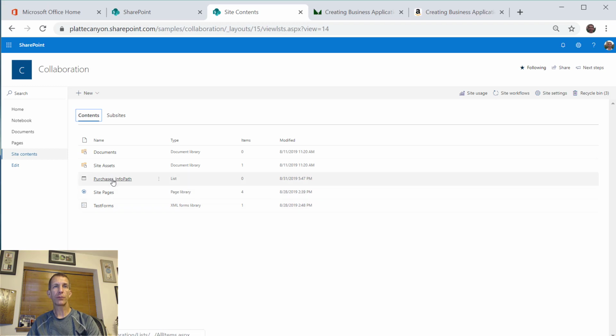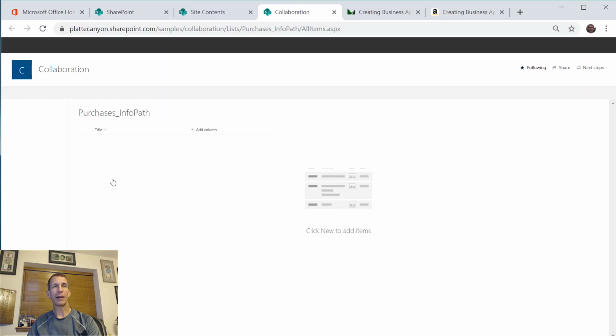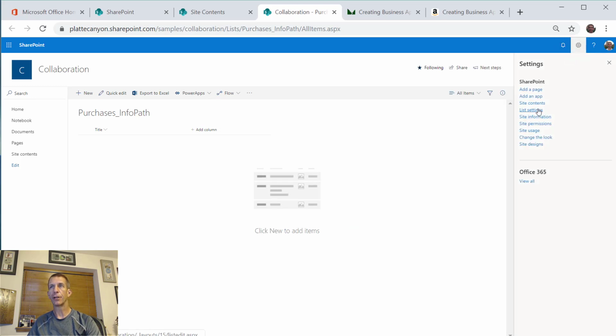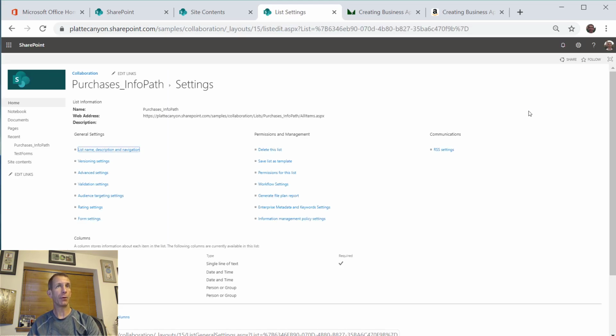And first thing to notice is that this will be a default for our site, and that's the modern site. So notice I can customize this, but I can do it in Power Apps, so that'll be our next video. So let's deal with how we can do it in InfoPath instead. In case you can do this in SharePoint 2013, if you don't have Office 365 or you're just used to that technology and so forth. I have a separate video that shows how to enable InfoPath on Office 365 if you want.